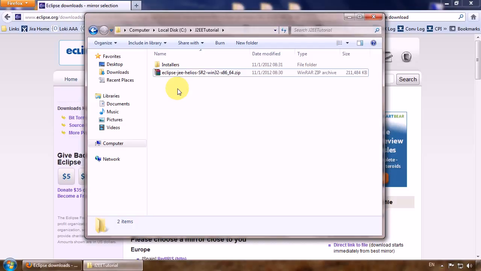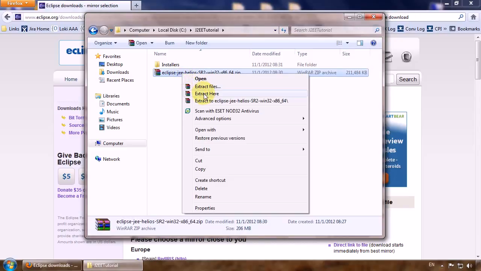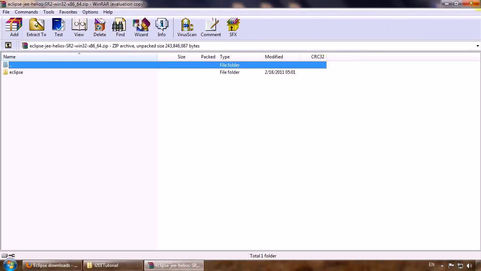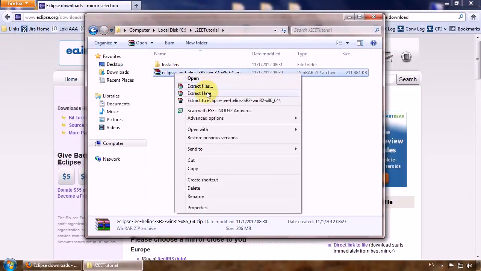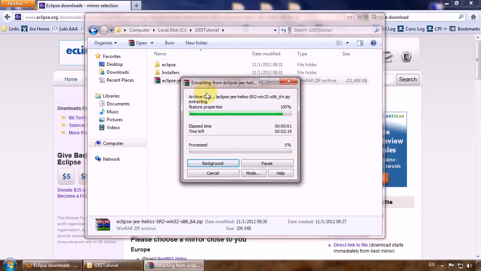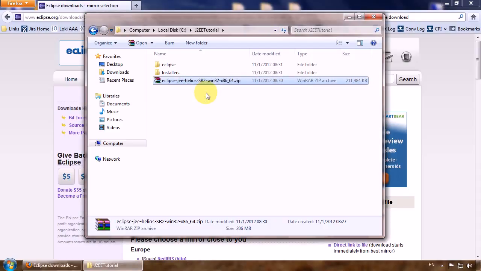And to install Eclipse you just need to extract the zip file, just extract here. Now Eclipse is extracted.